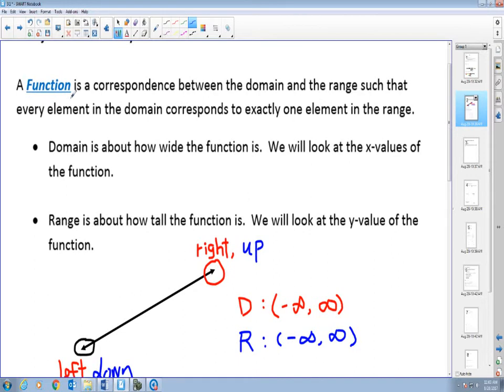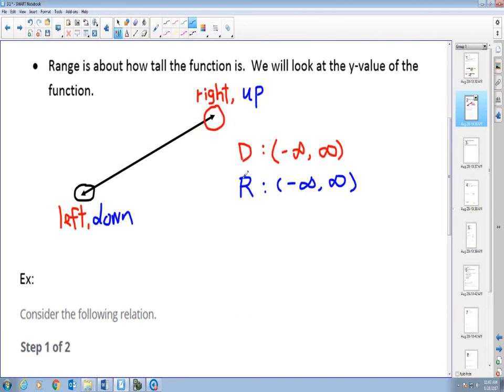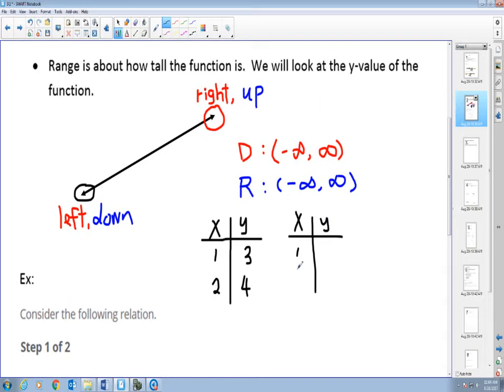So what is considered a function is a correspondence between the x values and the y values, such that every x value corresponds to exactly one y value. Okay, that by definition is what a function is. So let me draw this out. Let's say my x values and y values are here in the table. X values are boys, y values are girls. By the definition, every x value corresponds to exactly one y value, so let's just say 3 and 4. Okay, so that by definition is a function. Another scenario: let me do 1 and 2. Every boy corresponds to exactly one girl y value.